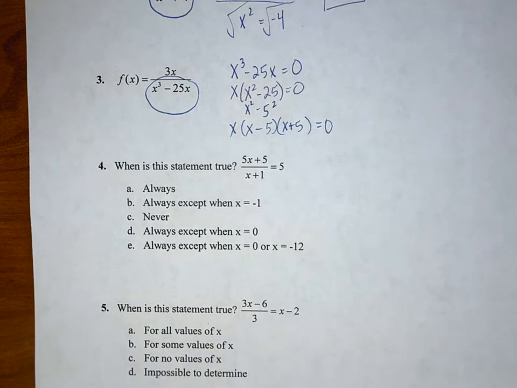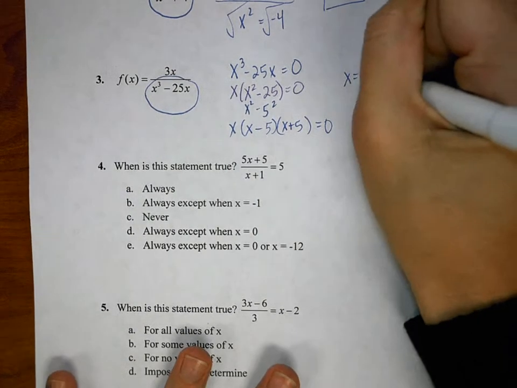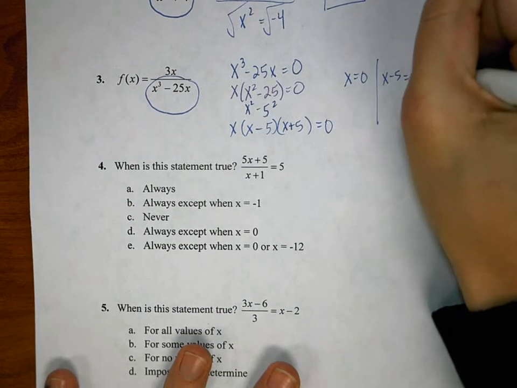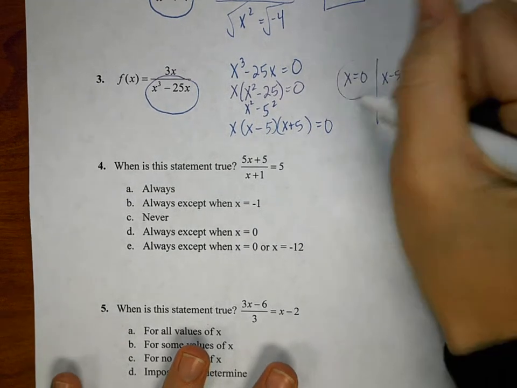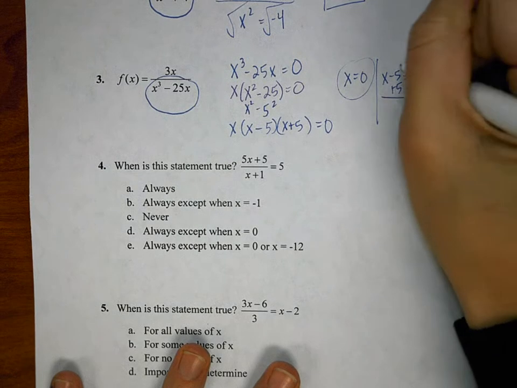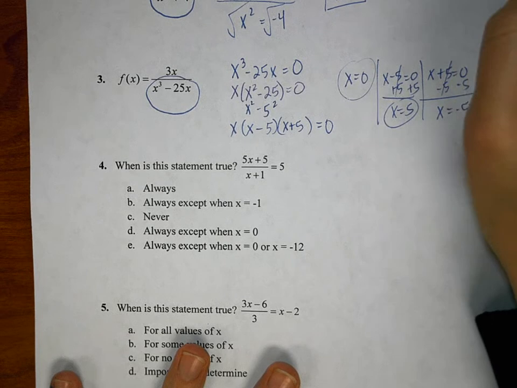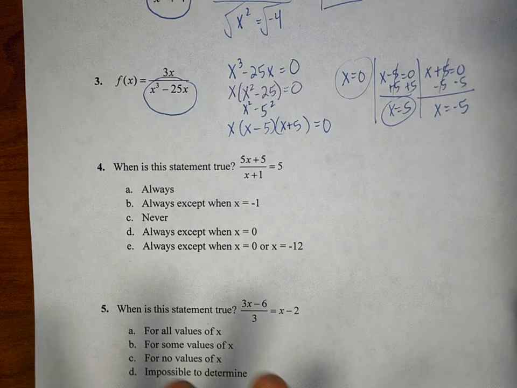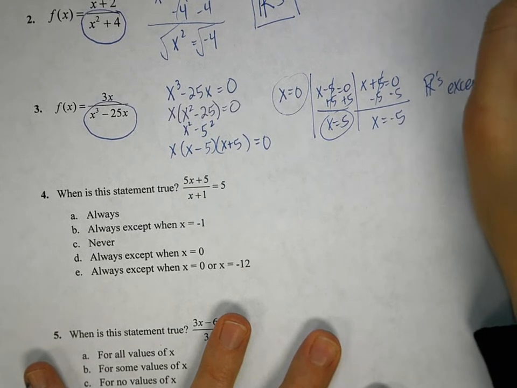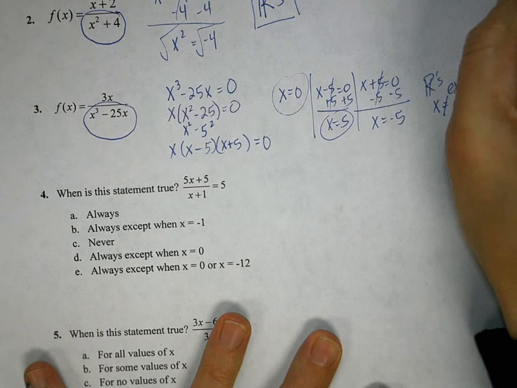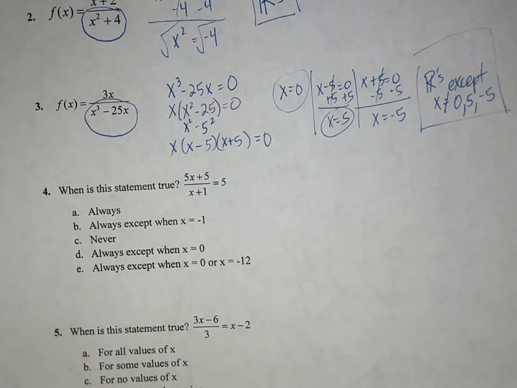And this equals 0. Once you have that, you need to set each of your factors equal to 0. So we have x equals 0, x minus 5 equals 0, and x plus 5 equals 0. And when we solve those, this is already done. Here I add 5, and we get x equals 5. And here I subtract 5, and we get x equals negative 5. So this answer is going to be all reals except x cannot equal 0, 5, or negative 5, because all of those would give you a 0 in the denominator, which would make it undefined.